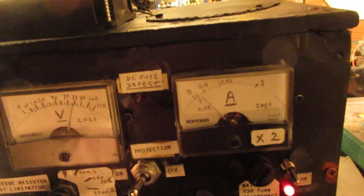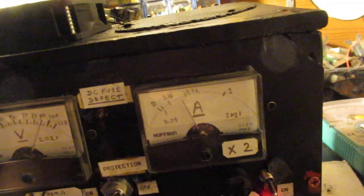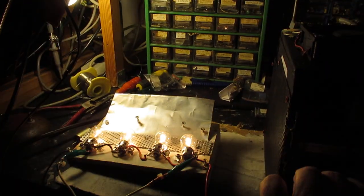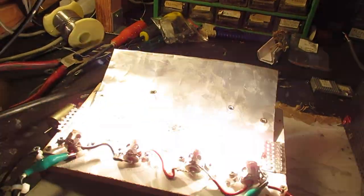Anyway, well, the most important thing is of course when we shortcut the protective resistor and give this power supply its maximum output. What happens then? Let's see. Lift up now the output voltage and the output current. You can see that the load lights up very fierce. That's normal, by the way, completely normal.